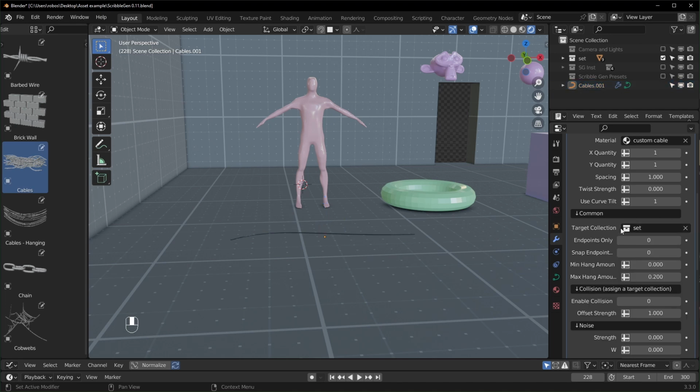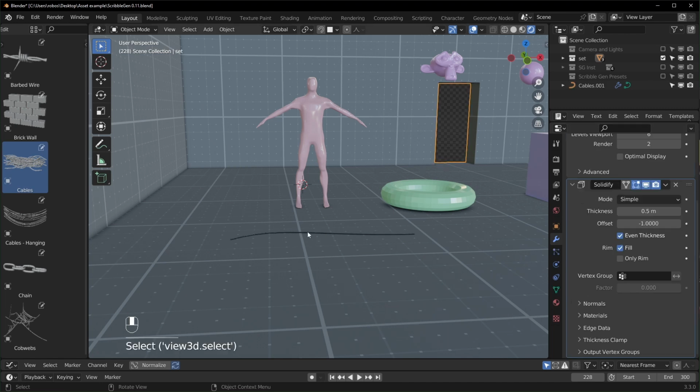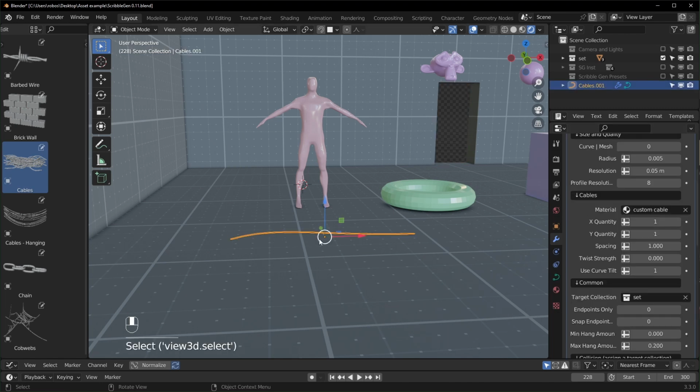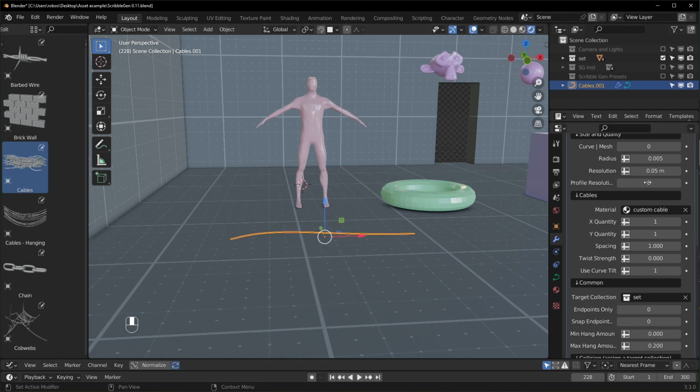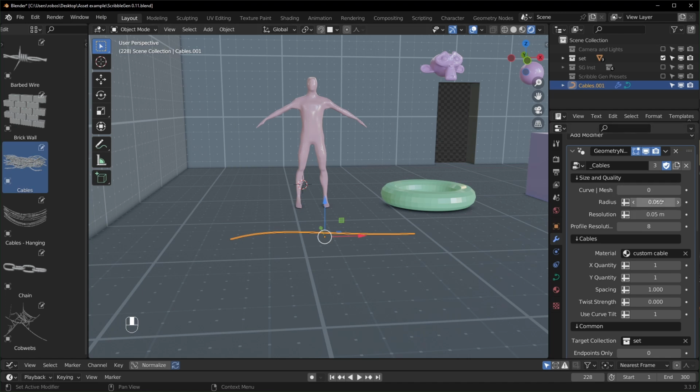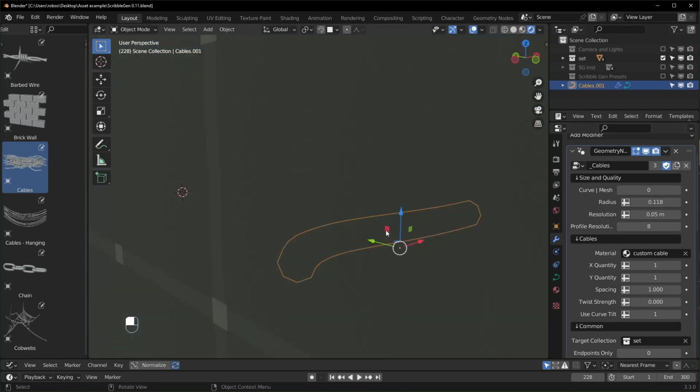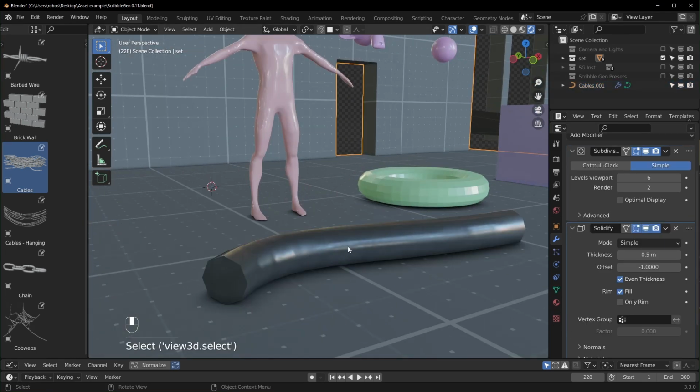And this will give us access to some options, like we can enable collision. And if we turn that on, it will try to prevent things from going through the floor. I drag it down like that, and it stops at the floor. This might be a little easier to tell what's going on if we turn the radius up. So we can go to the top right here. You can see we have a radius option, and it's just going to make the cable quite a bit thicker like that. So it's also going to sit on top of the floor.